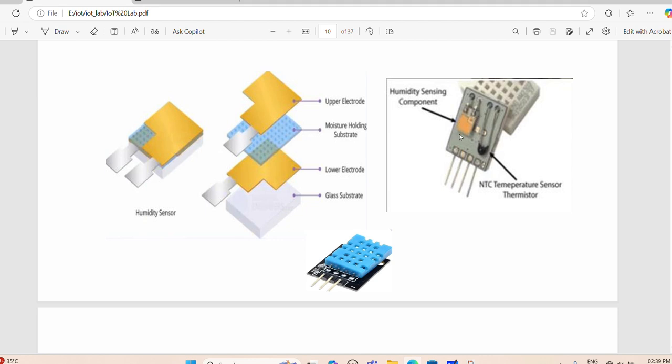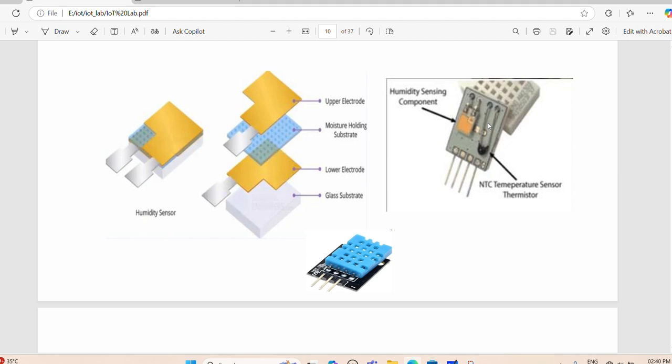It includes a humidity sensor, which is based on capacitance, with which you sense the humidity level present in the environment, and you have a thermistor which acts as a negative temperature coefficient resistor. So it means as the temperature is more, the resistance in this device is going to be lower and lower, hence we call it negative temperature coefficient. More the temperature, the resistance across this device is going to fall down and down.